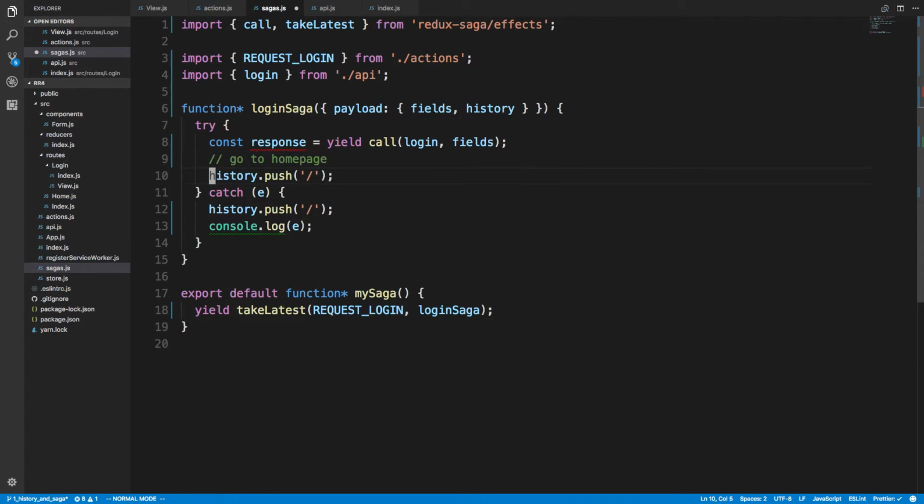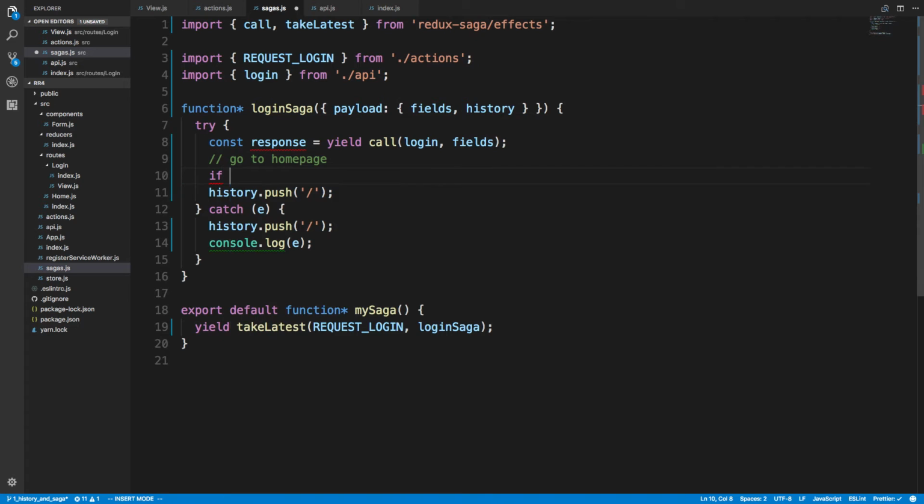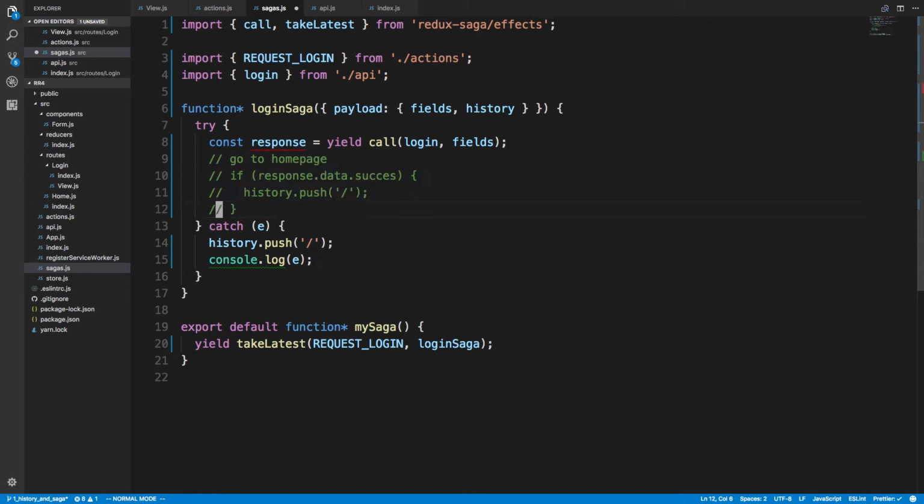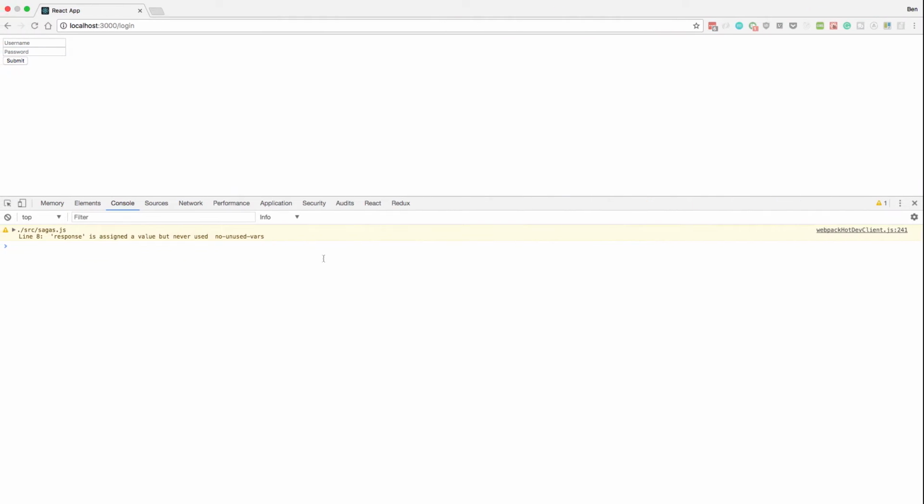Now if I wanted, I could do that here, right? And I could say if response.data.success, then we'll push to the home page, right? Of course this won't work because we're getting a failure, but I'll show you guys this working in action, right? We pass the history in here, we make the call, we're failing, so we then push to the home page.